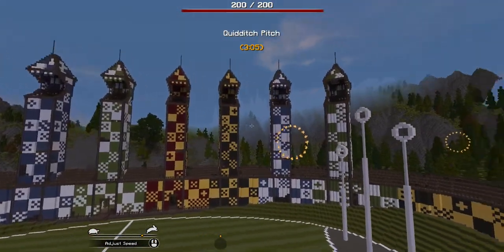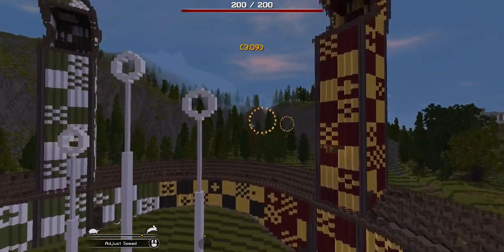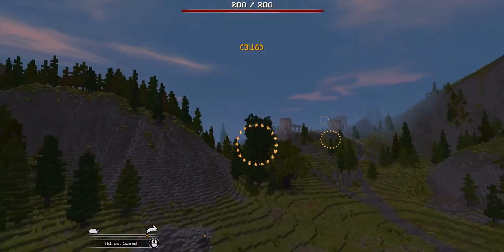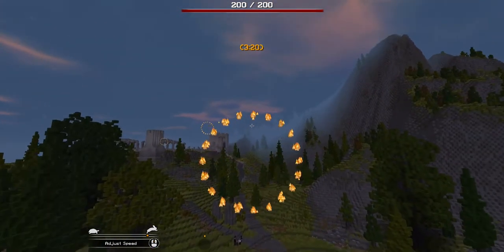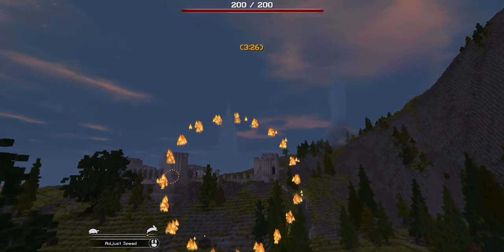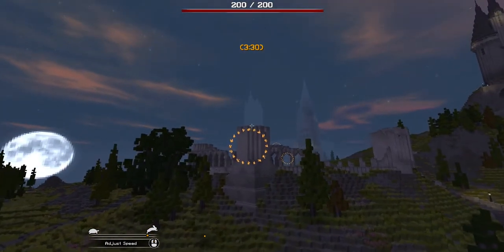Oh, here's the Quidditch pitch. So cool, look at that. Okay, let's move along. I really shouldn't have picked up that sword, should I? I'm assuming I probably broke something.